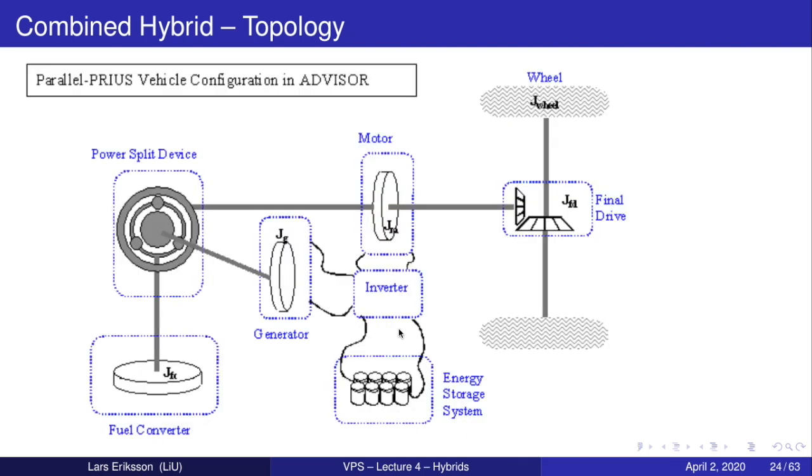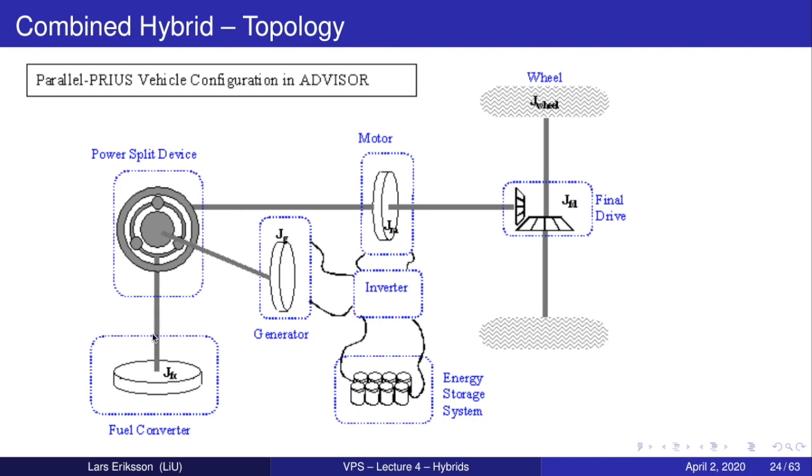This is another view that's more mechanistic. We have the planetary gear set, and here you see how the generator is connected to the sun, while the combustion engine is connected to the planets, and the electric machine and the output shaft sit on the ring and control the final drive. The planetary gear set has the main advantage that it can be used to decouple the rotational speed of the combustion engine and the rotational speed of the wheels for the vehicle, so that we can place the combustion engine in the most efficient operating point independently of the velocity of the vehicle. Then we use the generator to control the gear ratio of it so that we reach the best operating points.